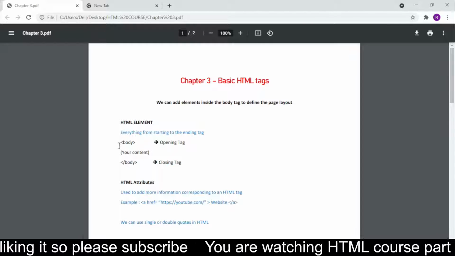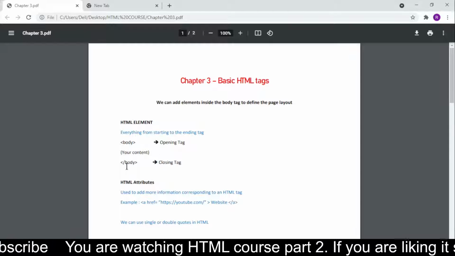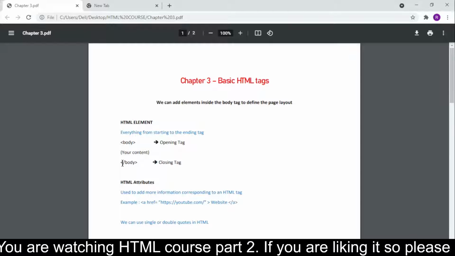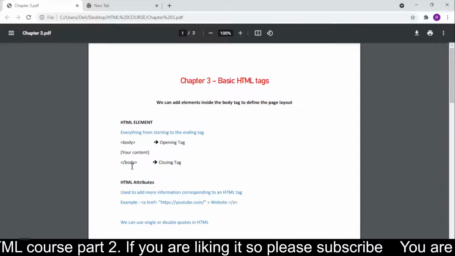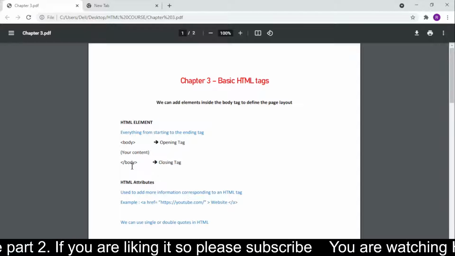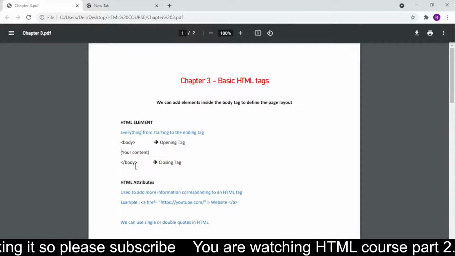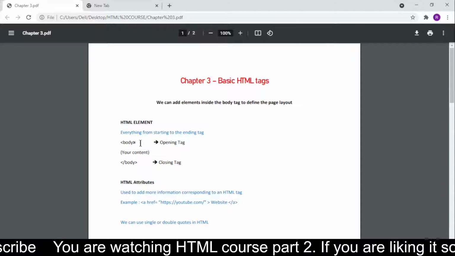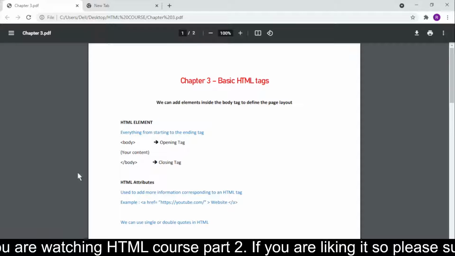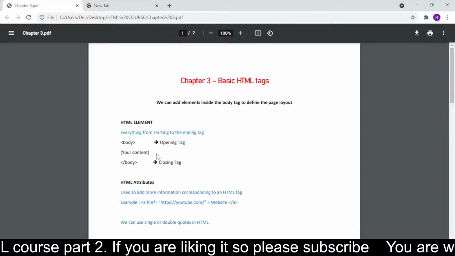There is literally no difference. The only difference is that when you type the closing tag, you have to add a slash. If you're using VS Code just like me, when you write body and press enter, it gives you both tags directly, so you don't have to type anything, and this is your content, whatever you want to add.